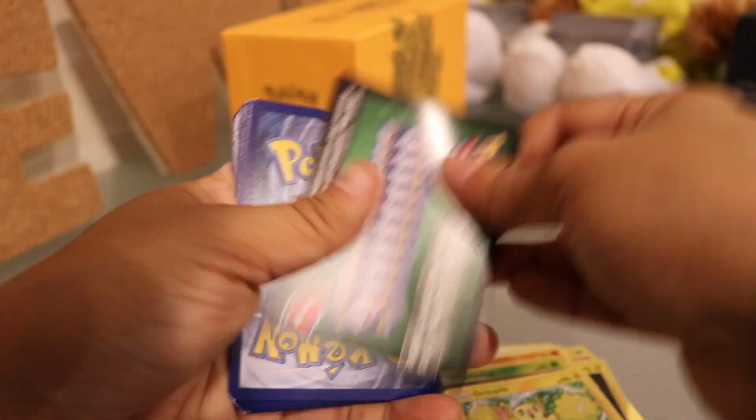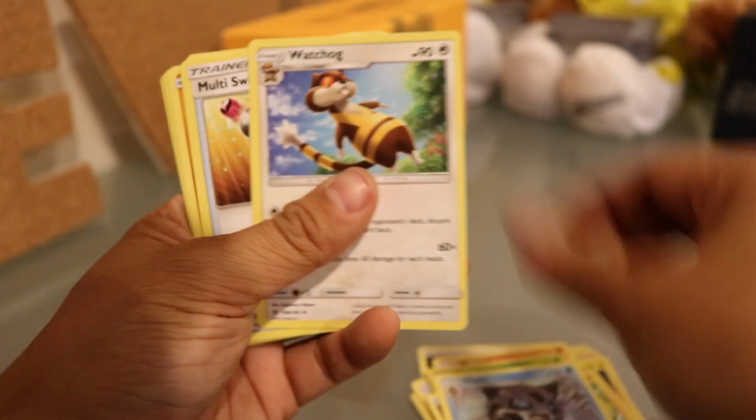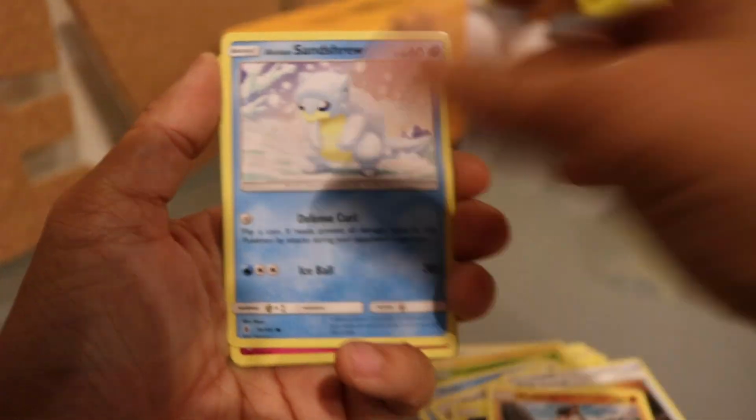Oh my gosh. Oh no. Is this going to be a... Oh no. Why? I feel so bad for judging people for not being able to open the packs. Oh no. Another one. Well, there's not going to be anything good in here. I should practice, though, doing it like all the fancy people.